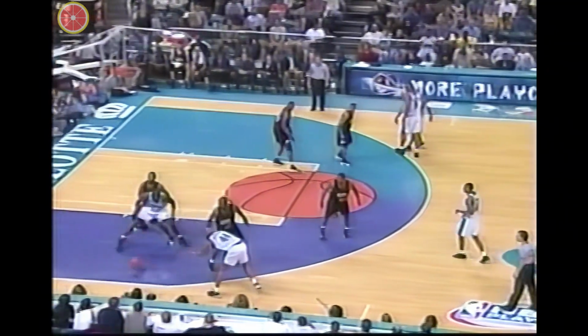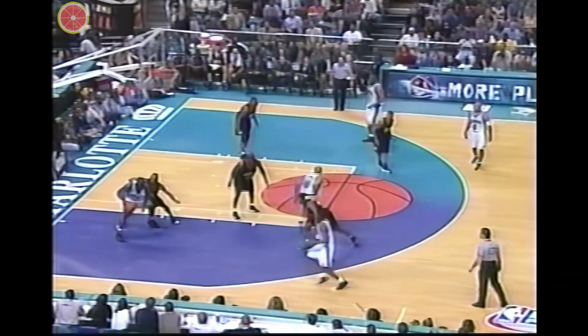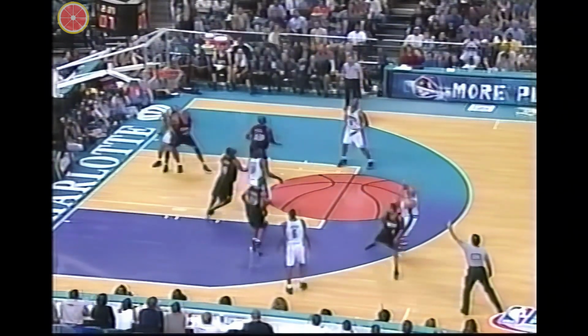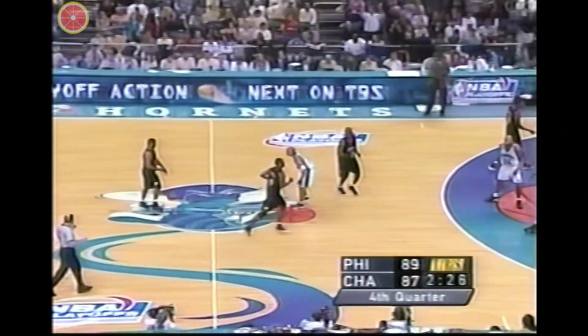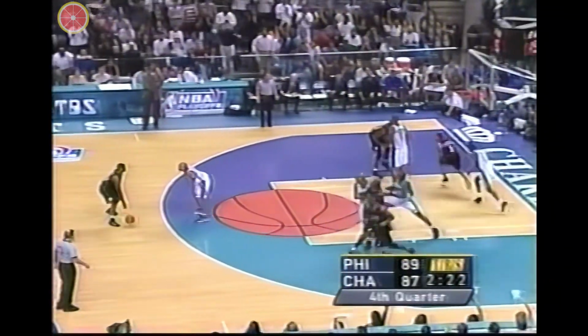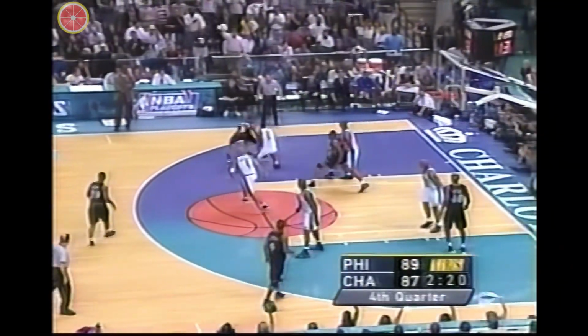Kukoc is out of the game, so it's Lynch, Hill, Radliff, Iverson, and Snow for the Sixers. Yeah, Larry's gone with all his main defenders. And here is Mason passing out to Wesley. And a big three. Needed that. David Wesley with his second three-pointer of the game, and it's a 2-point Philadelphia lead. See, take your move quick, and that's what Mason did. Force them to double team immediately. Then you have plenty of time to make your pass out.